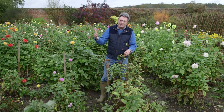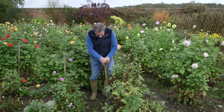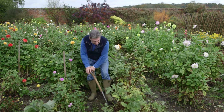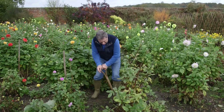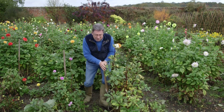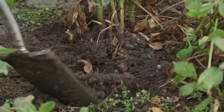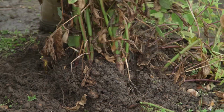But in the northern part of the country and in colder areas, it's worth digging the plants up to make sure that you can overwinter the tuberous roots and replant them again next year. You will be astonished at how much root and tuber a single plant that you put in can produce. Just look at this.